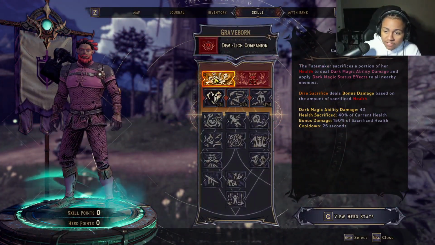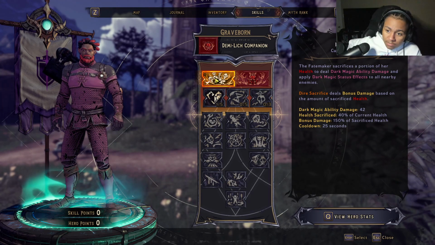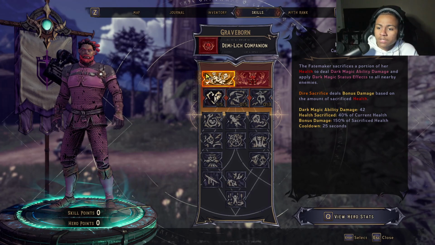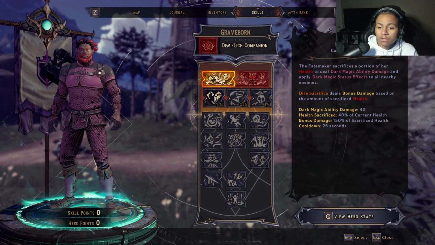The Fatebringer sacrificed a portion of her health to deal damage, dark magic ability damage, and apply dark magic status effect on nearby enemies. Dark side.